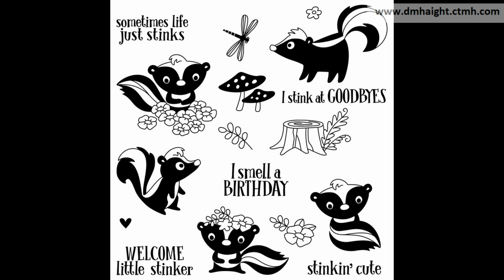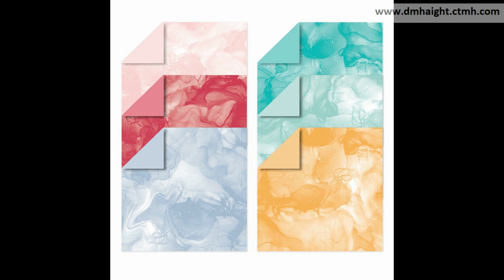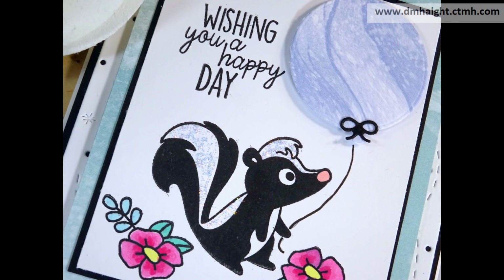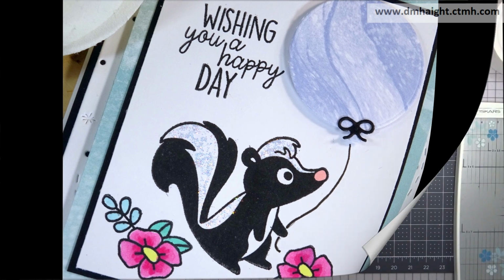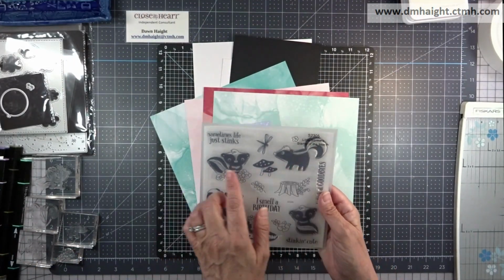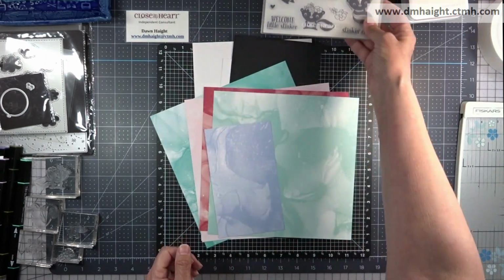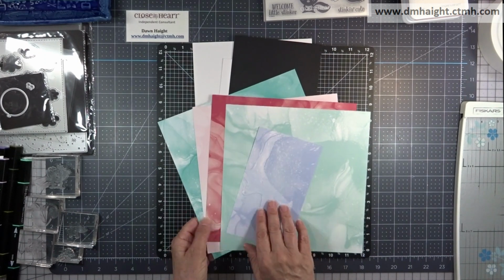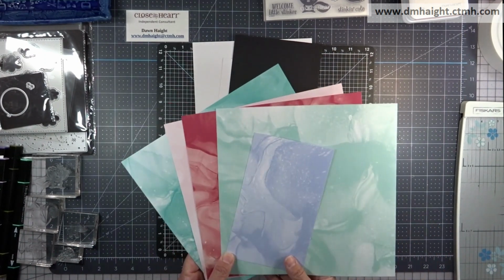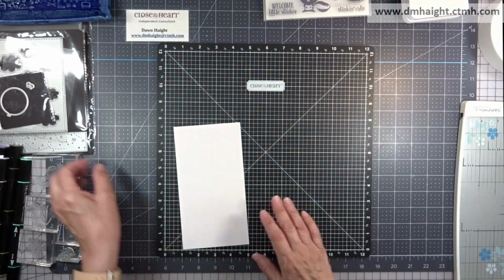I'm glad you're here. Today I'm going to show you how to do 2 cards using the May stamp of the month called Little Stinkers along with Dreammaker papers. Okay, so this is the stamp set. It has a bunch of these cute little skunks and other forest images, and then also sayings that go with them. And these are the Dreammaker cardstock papers. It has a marbleized look to the papers.